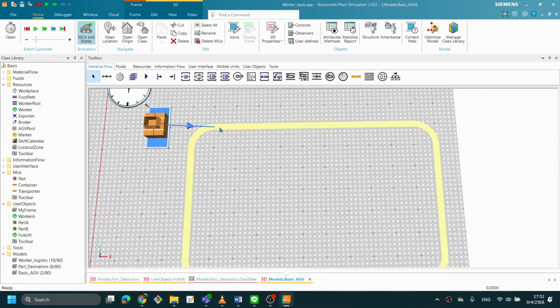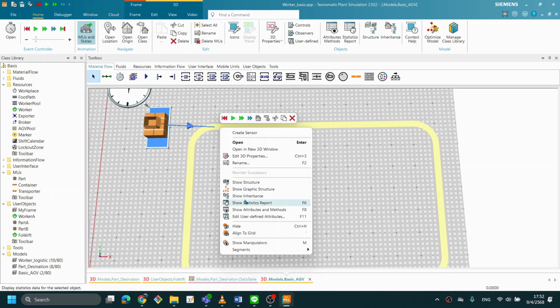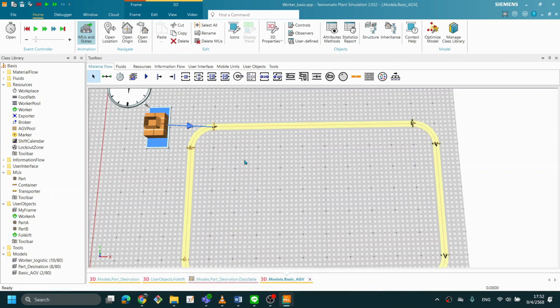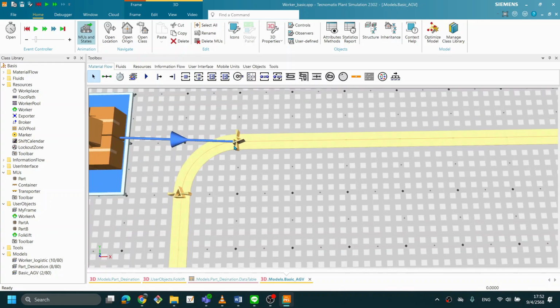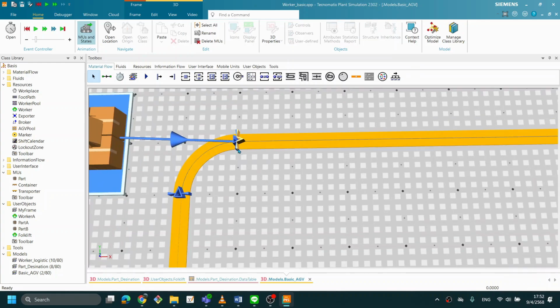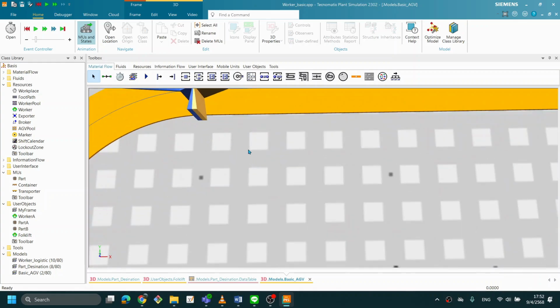You click on the track, click the right button and show up the manipulator, right? Okay, zoom in, click on here, zoom in, right?